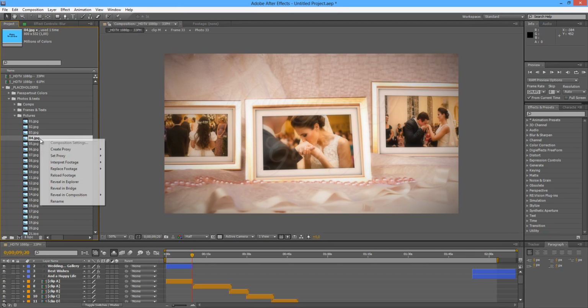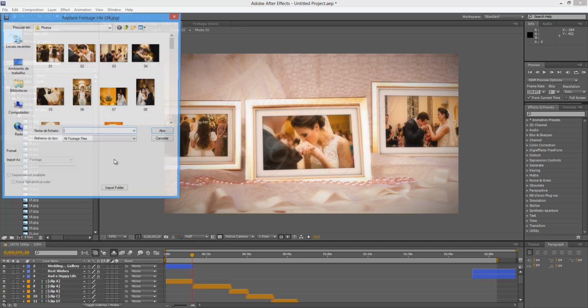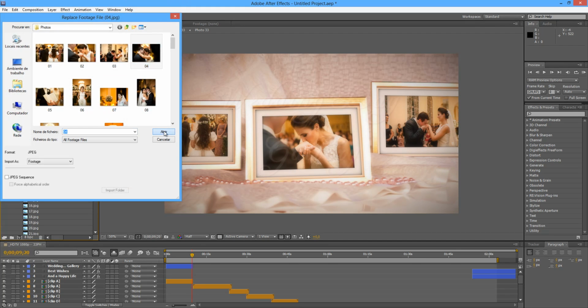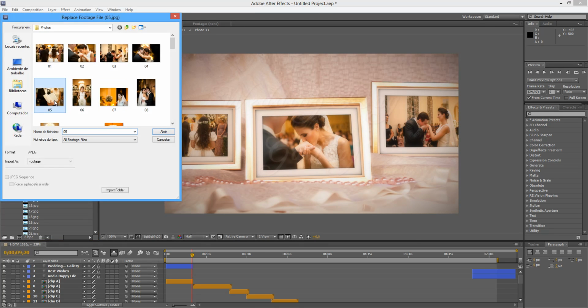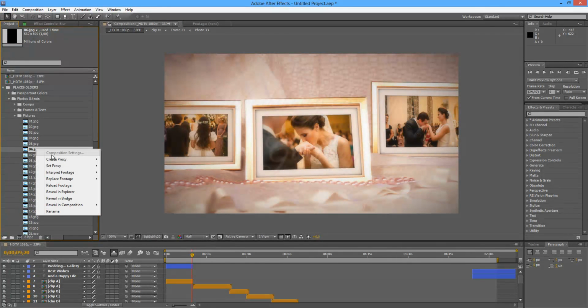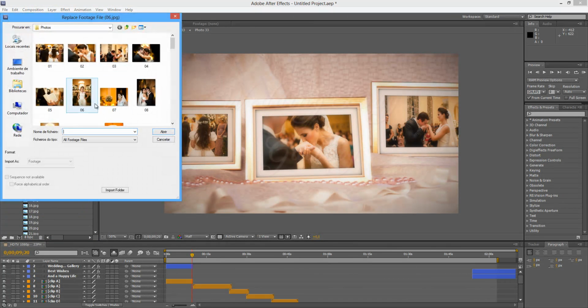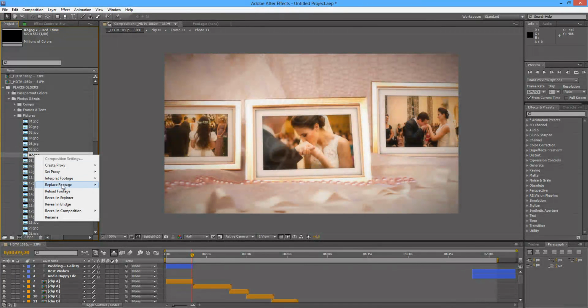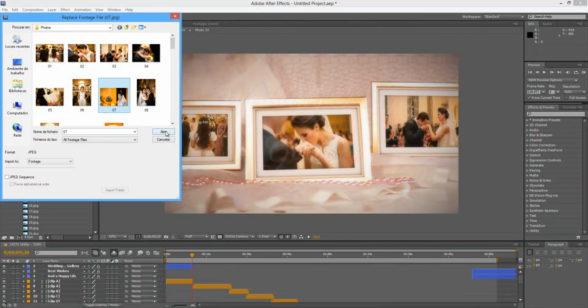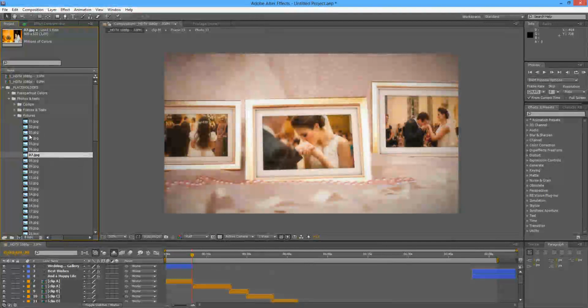I'm not gonna replace all of them, just gonna replace maybe 7, so we can have 2 screens. So just right click, replace footage, choose your file, and number 7. Okay, so this will be enough for now.